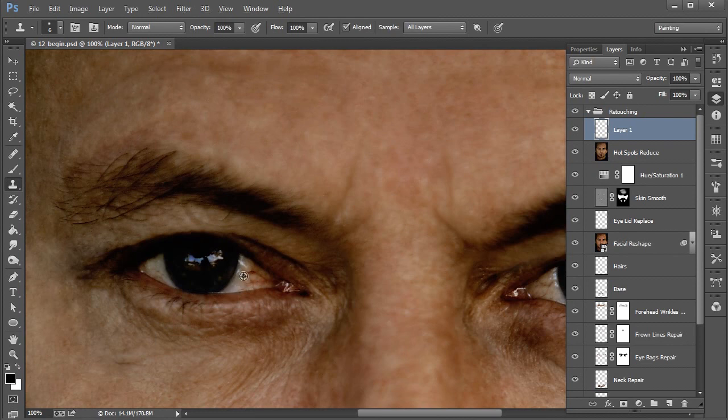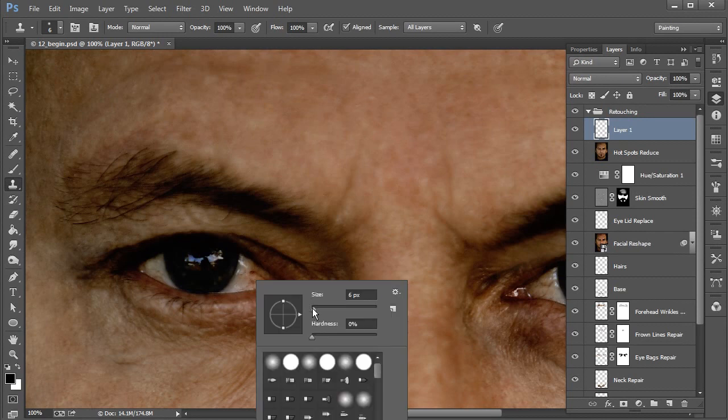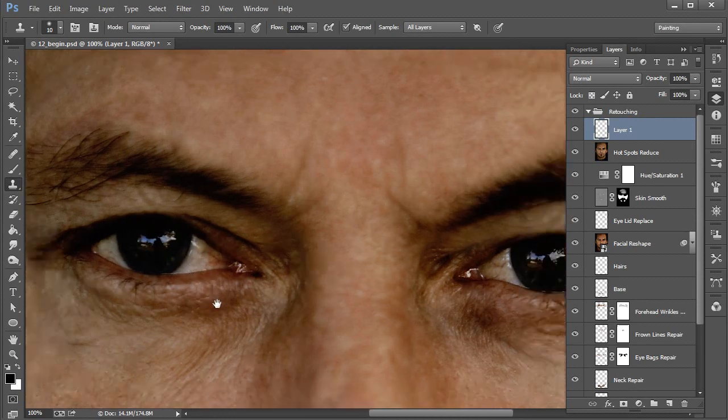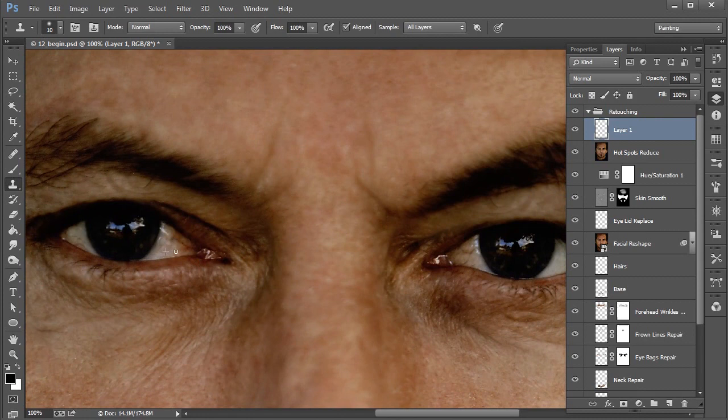And I'm just going to hold down Alt to sample from the white areas of the eye and basically begin to clean up these little veins. I might even come over here and pull in some of that white. Now you'll notice that this isn't perfectly white, okay?